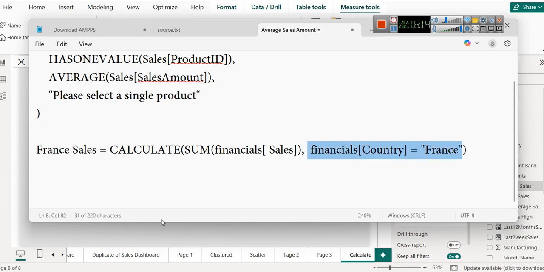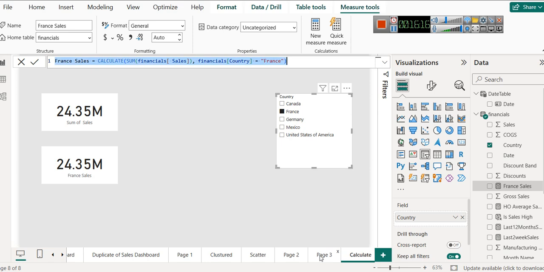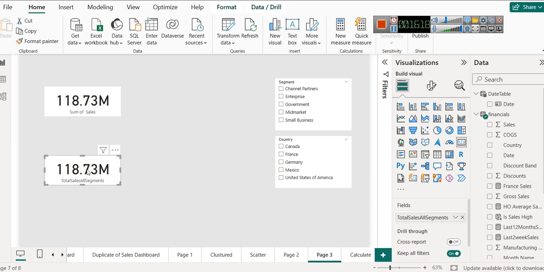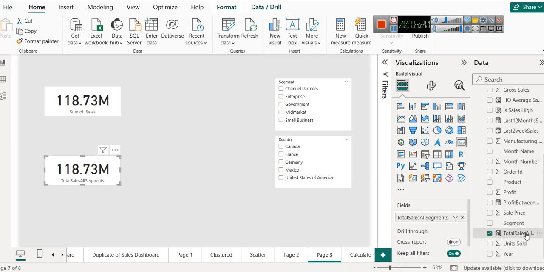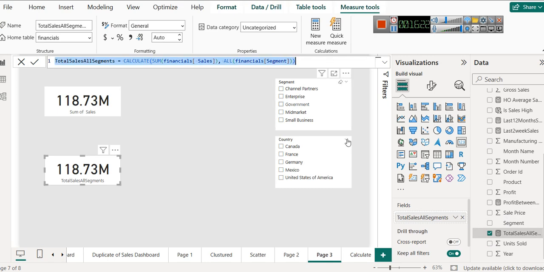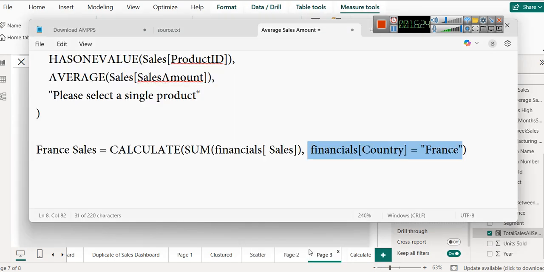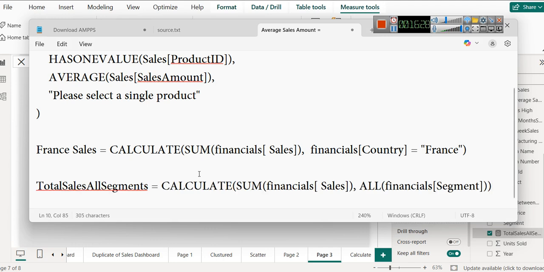When we studied this, we created a total sales value. Now this total sales value was also created using the same concept: calculate sum of sales for all financial segments.